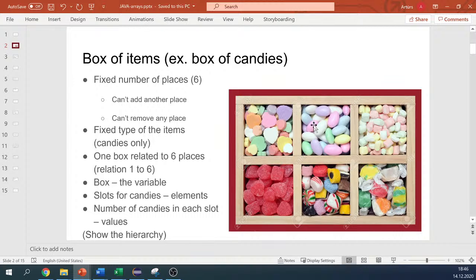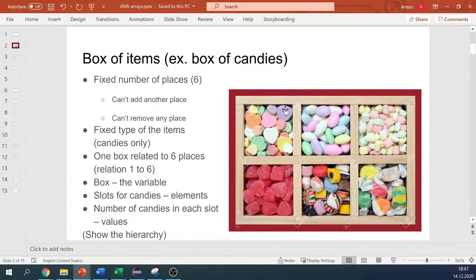Of course, you can imagine that there are boxes with 8 or even 7 places to put the candies in, and so on. But in this case, it's a fixed number. That's one property, so we cannot change it. If we have more places for the candies, it means that this is a different box.